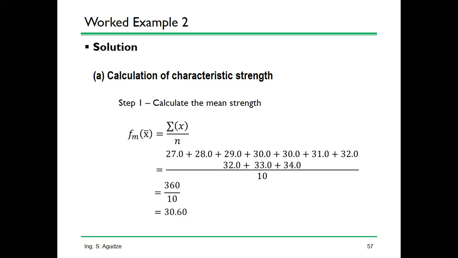So, sir, from where you got a typo error, 30.60 instead of 36.0, when you insert the 36.0 into the formula, your final answer is going to be 32.35. No, let us first of all know that I do this calculation before I type into my slides. So typing here, there may be error in the typing, but it may not necessarily affect answers. Okay, sir.